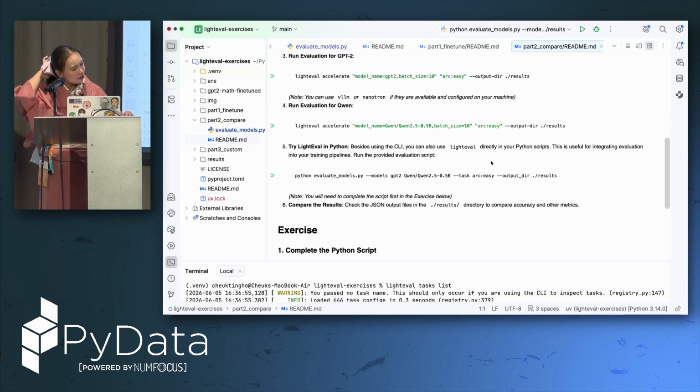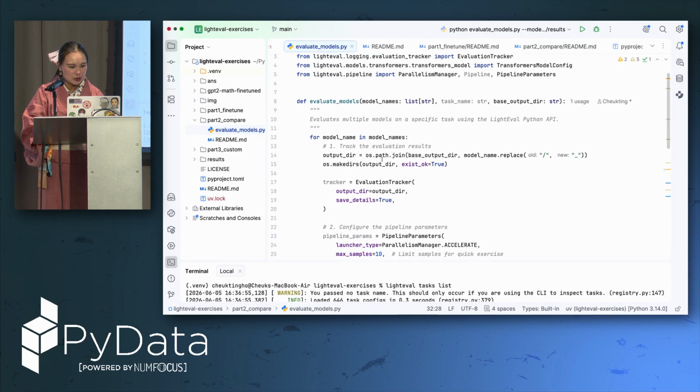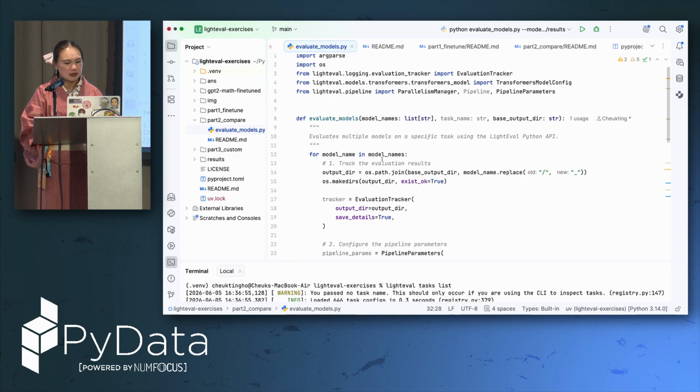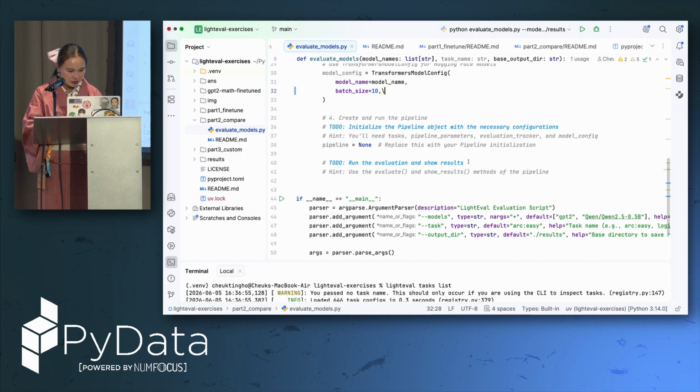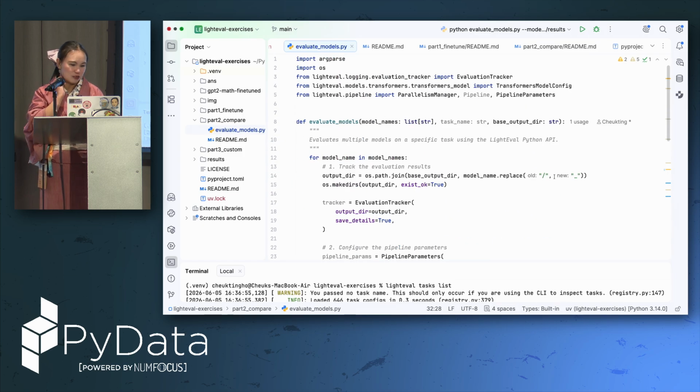So you can use Lighteval in a script as one of the processes, and do more with it. So the second half of part 2 is to use Lighteval in a script. Again, there are some missing steps that you have to fill in, but this is an example showing how you can use Lighteval in a script.